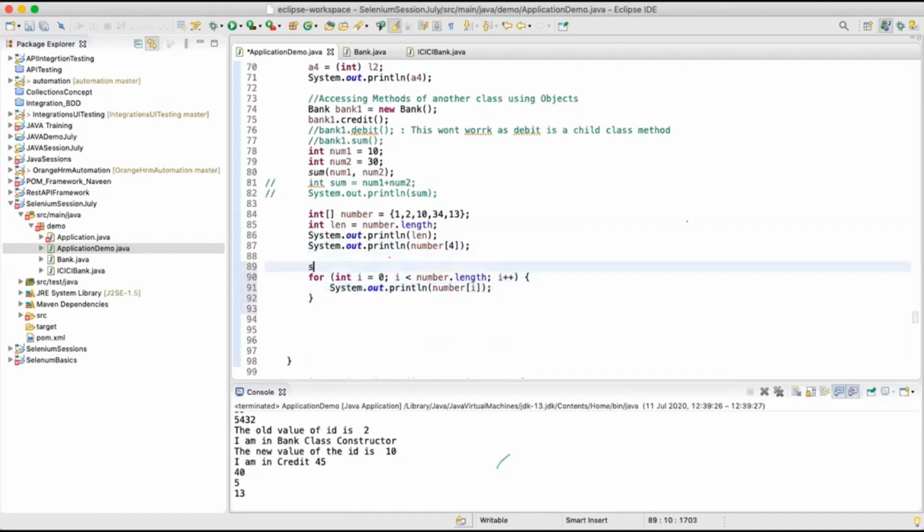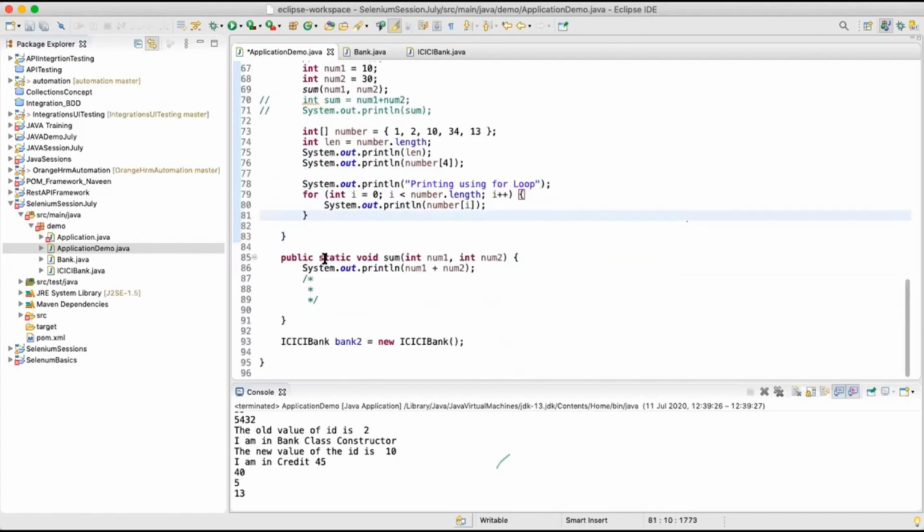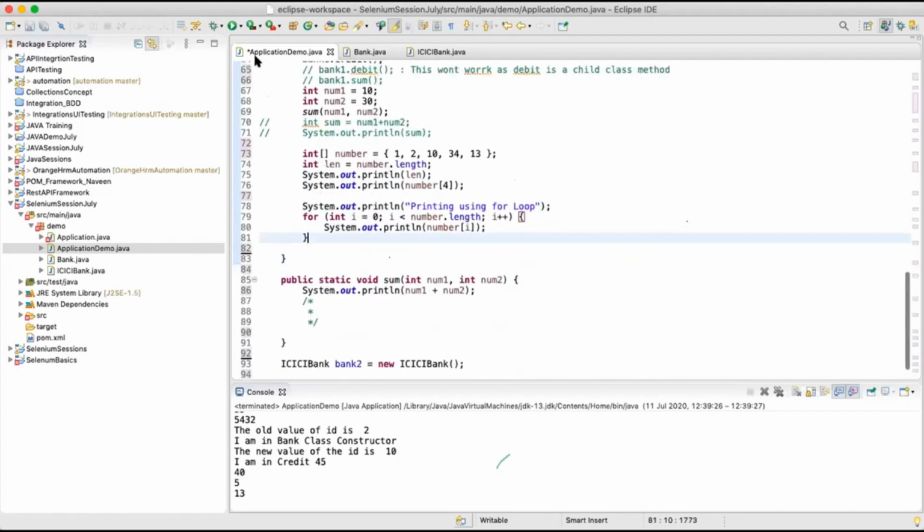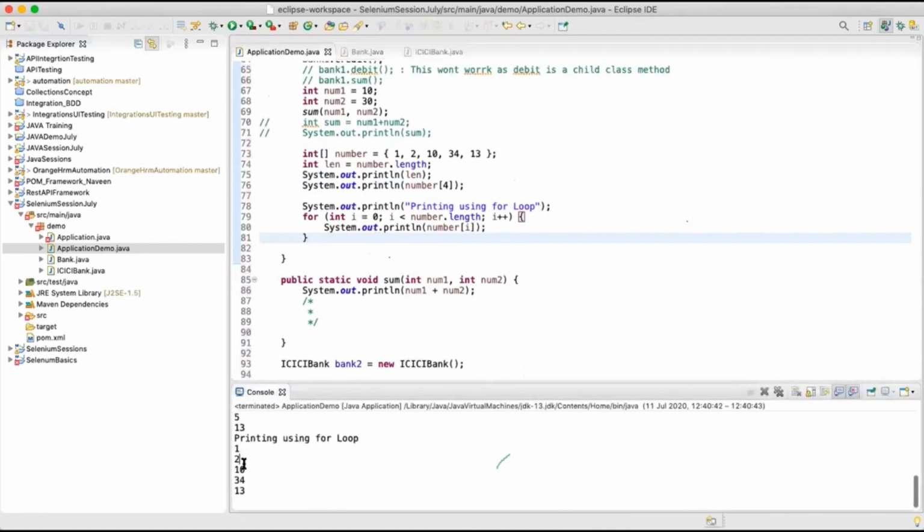And simply write here, printing using for loop. Now when I run this, you see 1, 2, 10, 34, and 13.